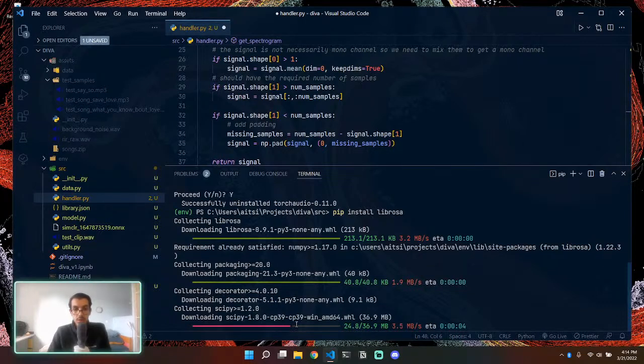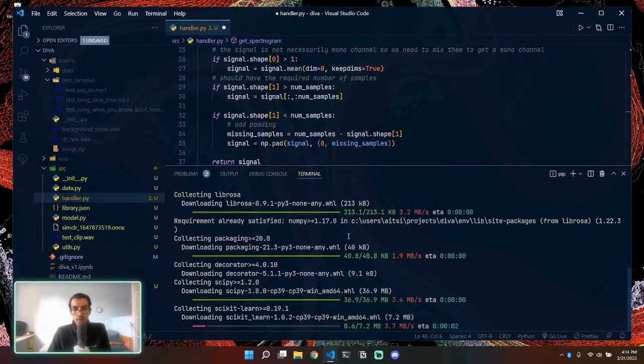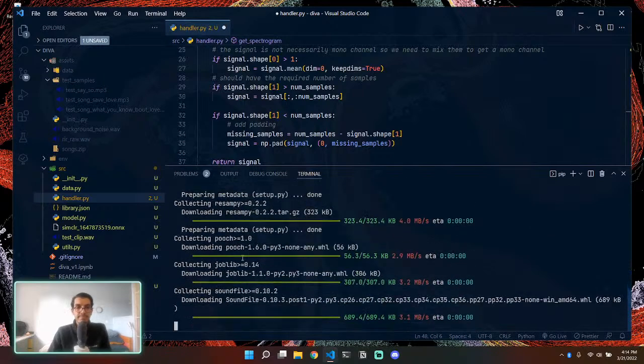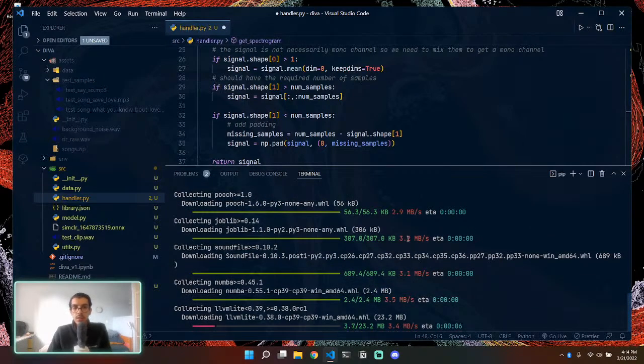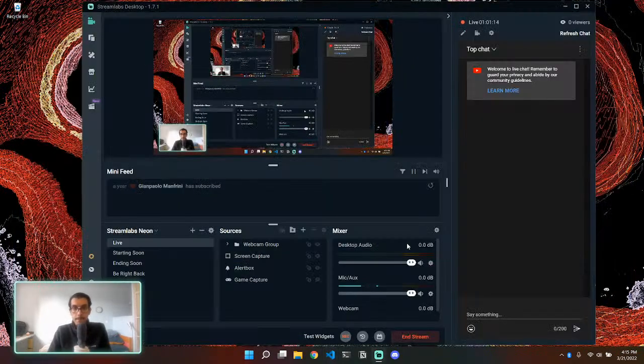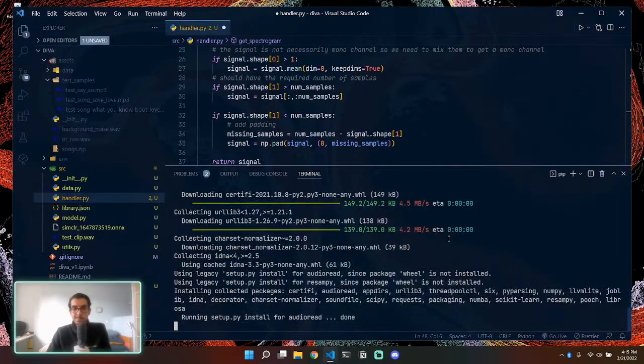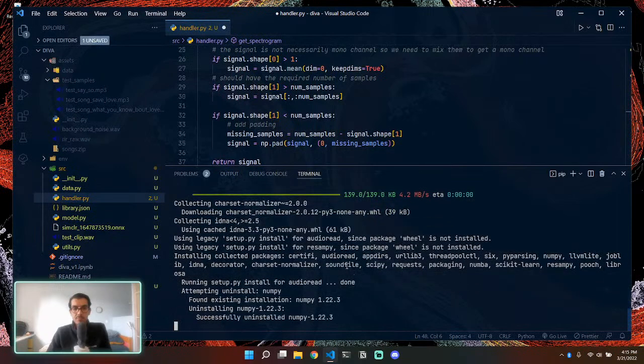I love these new progress bars. Colorful, modern. Cool.